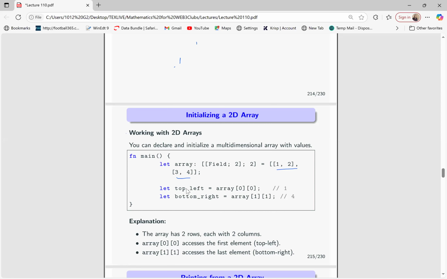So using, what is the top left element? It's array, we've already said. And the bottom right element, the array, we've already said. So that is element 4. So you see what is this? This array is 1, 2, and then 3, 4. So just saying the bottom right element, its index is 1, 1. And that is 4. That's element 4 here.